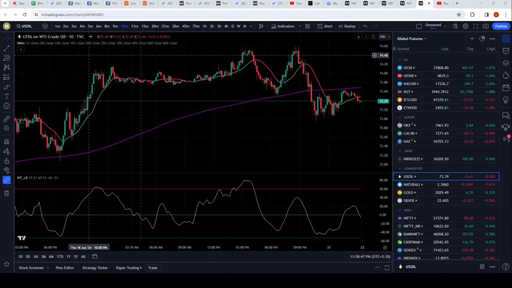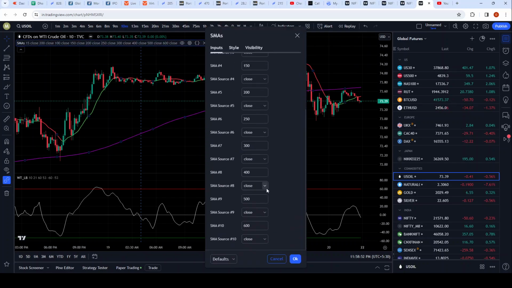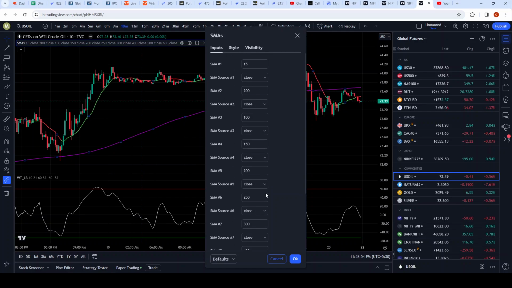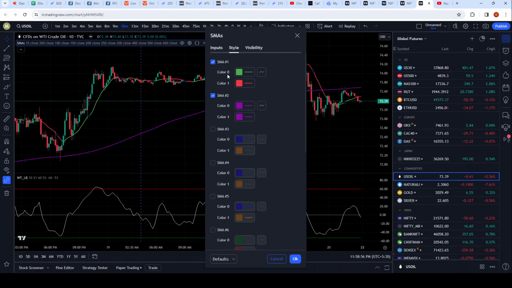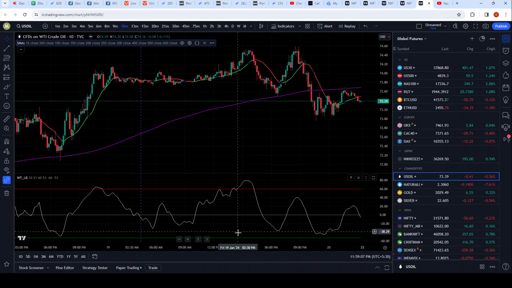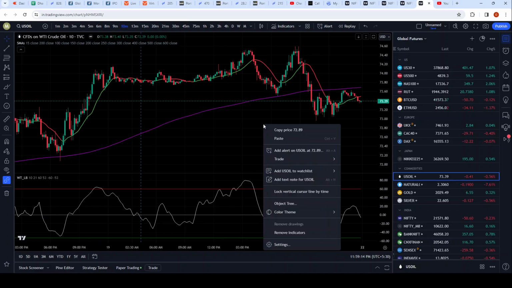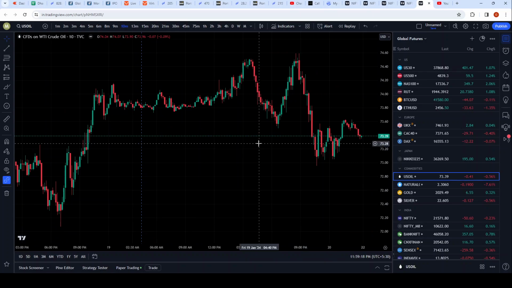If you see the SMAs over here, this is an indicator where you can use up to, I think, 7 or 8 SMAs. In this, I'm only using 2. The first and second, I've disengaged all the remaining. There are up to 10 SMAs that you can use on this. So it's amazing. We will use this from scratch, and we will use the bottom indicator also from scratch so that you know how to build them. So let's just get rid of everything and then build it up from scratch. All right. So we will remove all indicators.